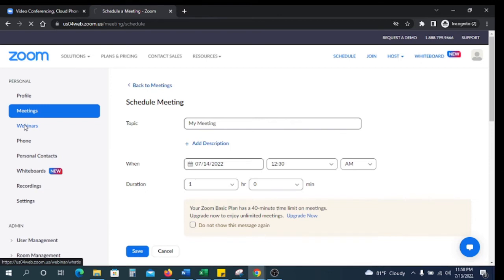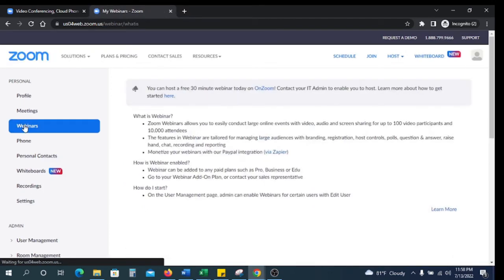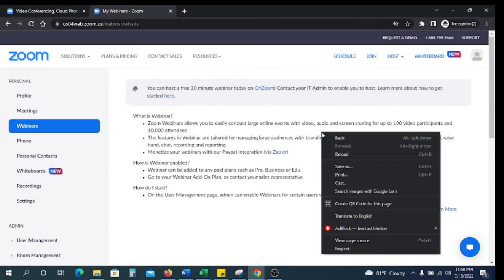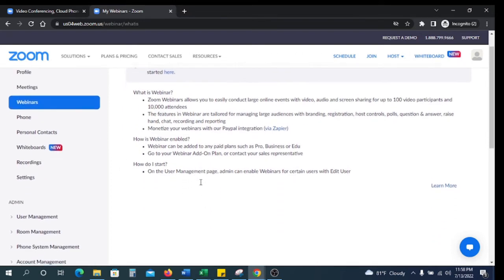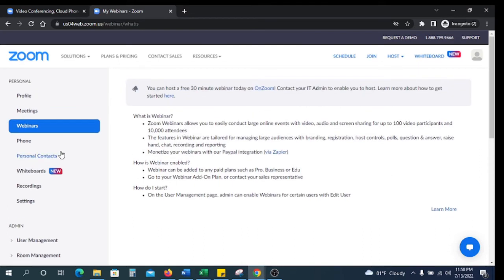And this webinar facility is mostly used if you are attending a larger class, or if you are addressing larger gatherings such as more than 1,000 participants, from 1,000 to 10,000 attendees under Zoom webinar. But for that, you need to pay some additional premium subscription fee. So they have mentioned what services you can generate. They will provide it if you are logged in and getting this webinar facility.